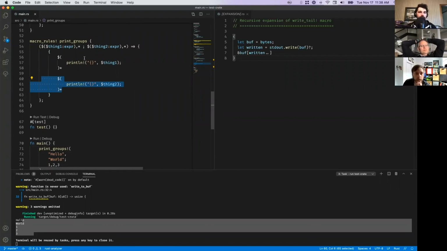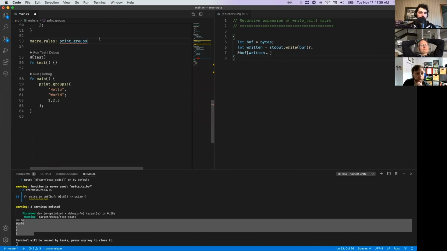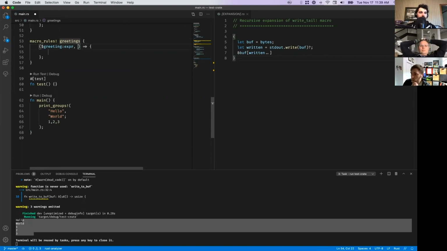Another cool trick, you can reuse metavariables inside of repetitions that they're not already a part of. So let's say we wanted to do some kind of greetings, right? We're going to say here's some kind of greeting, and we are going to greet a bunch of people, right?